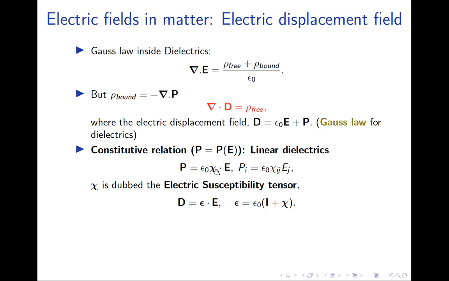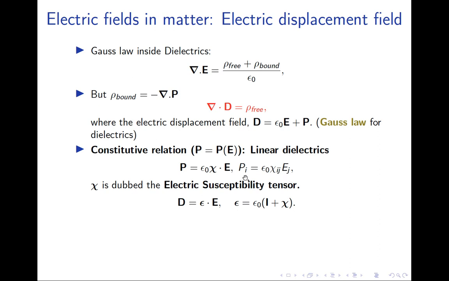This is the tensor dot product, which means if you write down the index notation, this equation, this is index-free notation, but you can write down the ith component. Because it's a vector quantity, you can write down the ith component of both sides. So the ith component of both sides, this is a tensor, so it will be chi ij dotted with E, so there's Ej. Again, count the number of free indices on both sides. There's a single free index i here, and j is the dummy index, so it doesn't contribute to the tensor rank. It gets summed over everything.